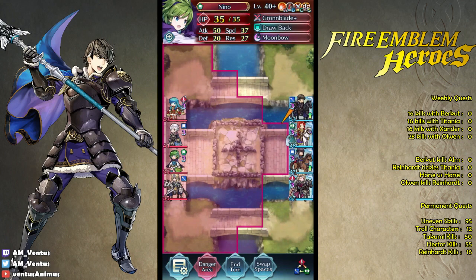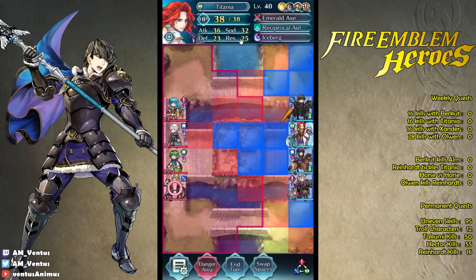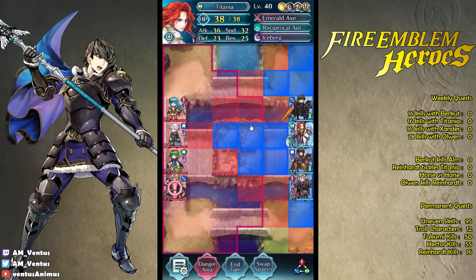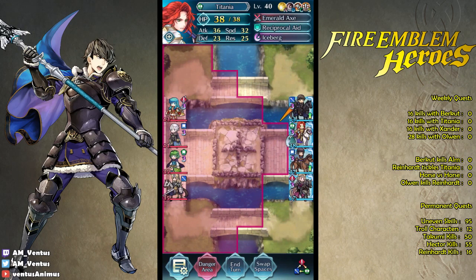Reinhardt tickles Titania. Because Titania is high resist. Although, let's see, Reinhardt's 50 attack or so, usually. 50 minus 20. Yes. He'll still deal damage because it's minus res. And it's not a T5. Oh, actually, no, he won't because I have buffs. I'm a liar. Yeah, so Reinhardt tickles Titania. Horse versus horse is when I run into other Horse Emblem, and Olwen kills Reinhardt is another kill quest. Fun kill quest. Lore kill quest.